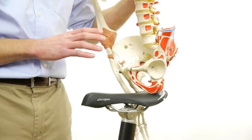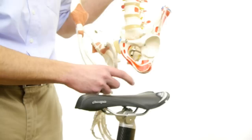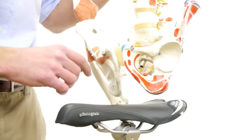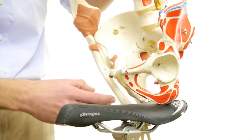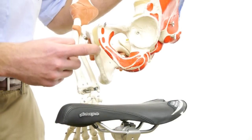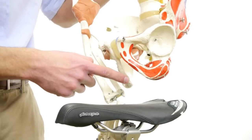Men and women do have differences in their pelvises, but it might not be what you expect. The difference between men and women's sit bone widths are actually fairly small — about nine percent depending on the study. The real difference has to do with the angle between the pubic rami, called the infrapubic angle. In women it's a larger angle than in men to allow for childbirth. This makes a difference when the rider leans forward because of the curvature that bulges up in the middle. Inside the borders of the pubic rami run arteries and nerves called the pudendal arteries and pudendal nerves. In men they exit right underneath the pubic symphysis; in women they stop right there.